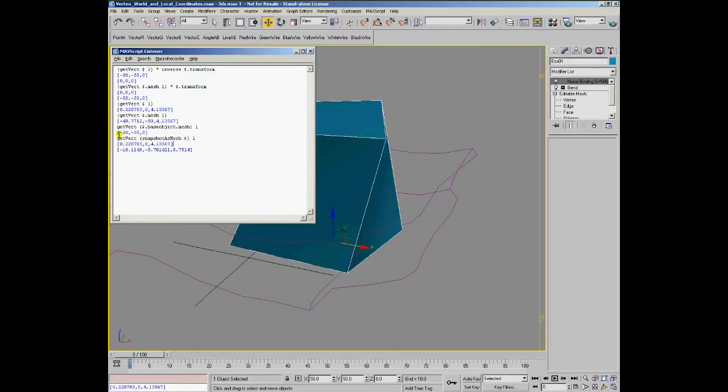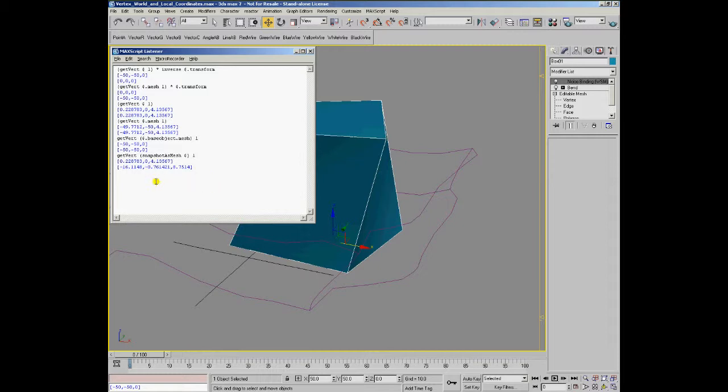Evaluating the get vert from the top of the modifier stack, including the node transformation but without the space warps, would still result in the old value. Getting the mesh from the top of the modifier stack before node transformations and space warps wouldn't be affected by the space warp, and obviously the value from the base object mesh doesn't take into account anything else above the base editable mesh object.